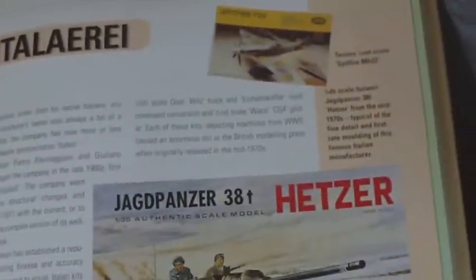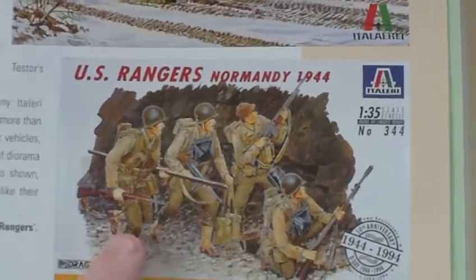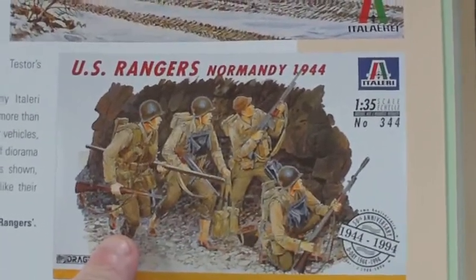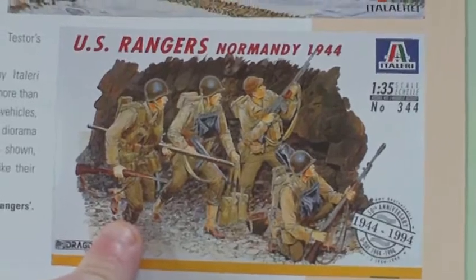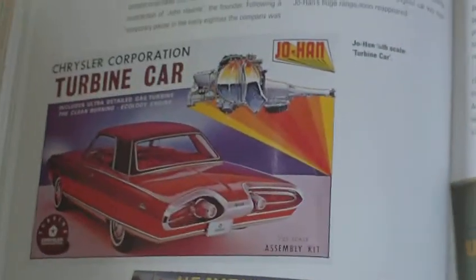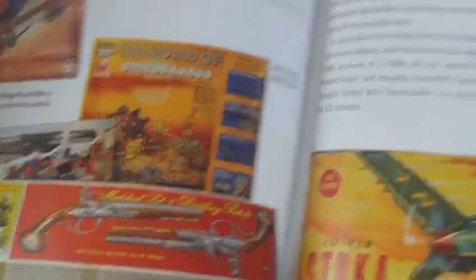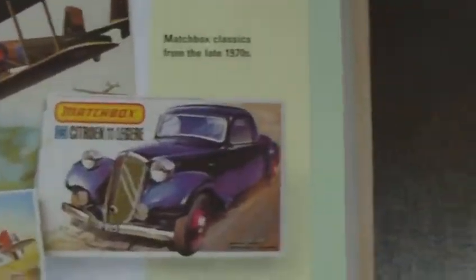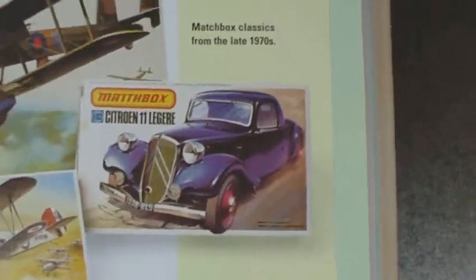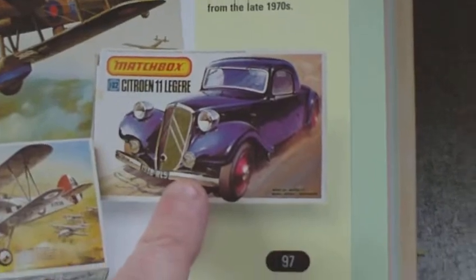Impact. Italieri — the US Rangers Normandy set; I'm pretty certain I used a few of those boxes in my Omaha Beach model which is somewhere on YouTube. I think the prices have gone up. Johan — Klee Ware, never heard of them. Lifelike. Lindbergh. The classic Matchbox — I built masses of these. Now that one there, if you do 1:35 scale World War Two modeling, is handy to use as a World War Two staff car if you can find it — the Citroen.